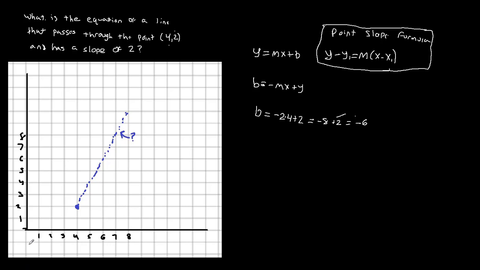Hopefully that made sense. So let's circle back to our question here. It says, what is the equation? Well, it's y equals, our m, which we were given in the question, is 2. And then our x, we don't want to use a value for it because we want to keep this generic. And then our b, which is coming from here, is -6. So plus -6, which we can rewrite to say y equals 2x minus 6.